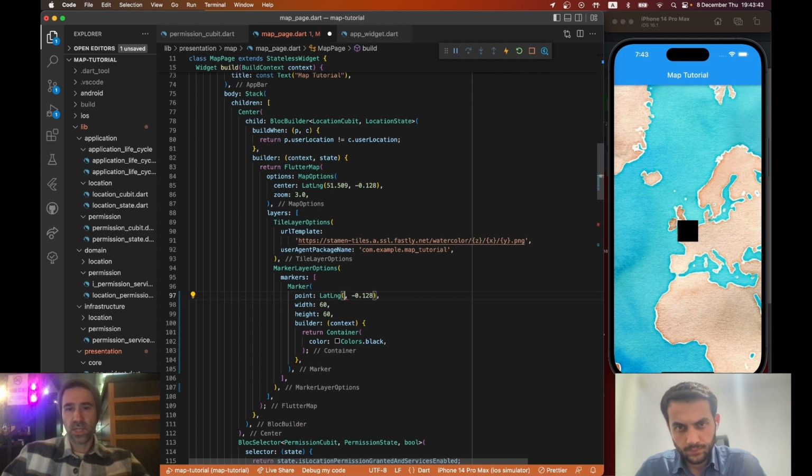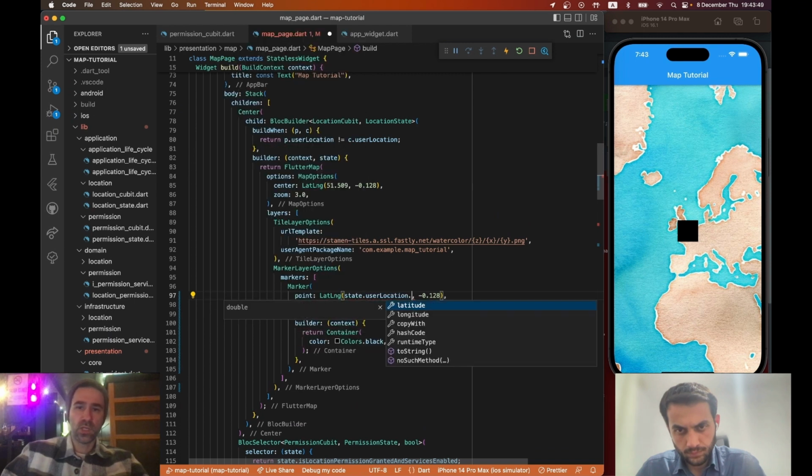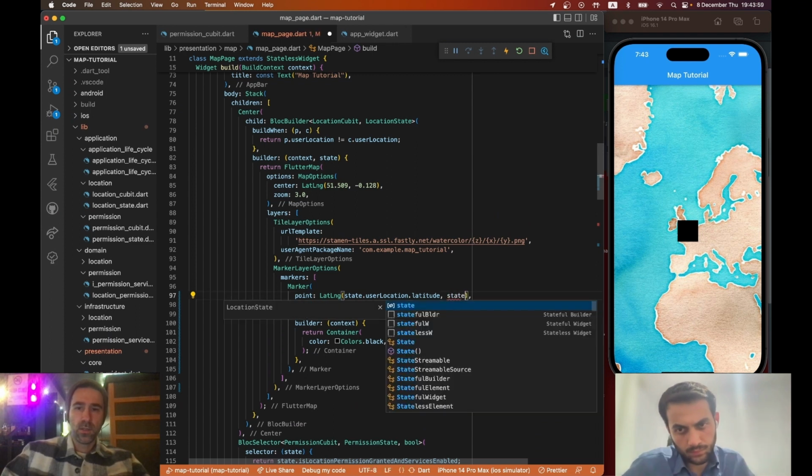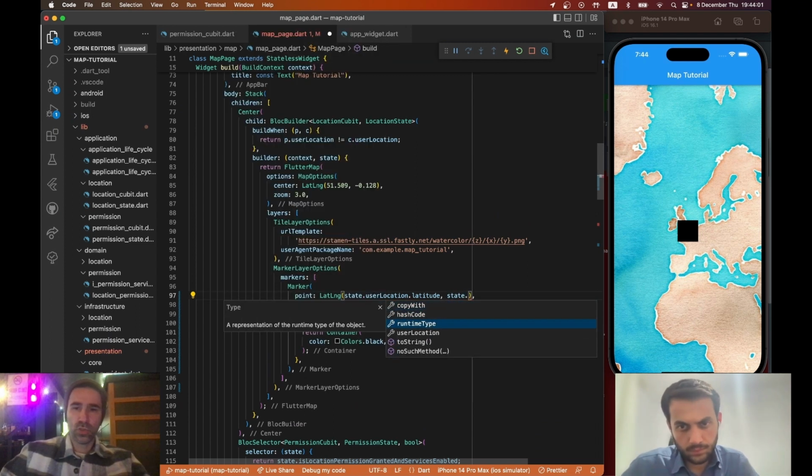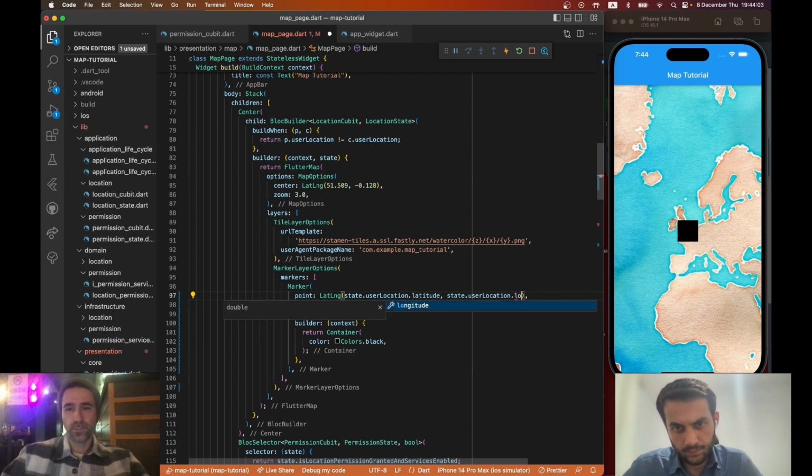Here is our state object. Instead of using these fixed values, we are going to use state.userLocation.latitude, and similarly state.userLocation.longitude.